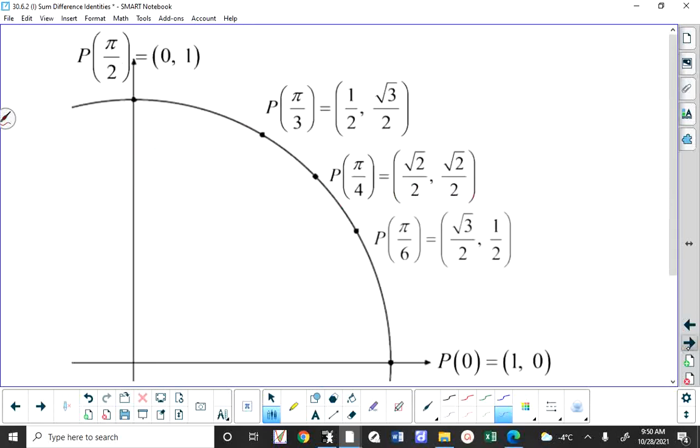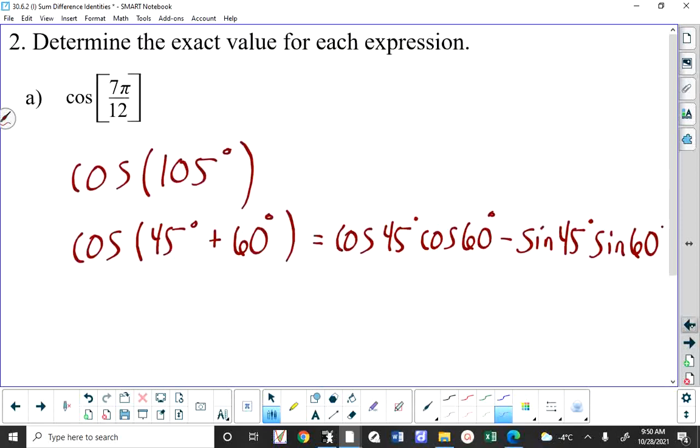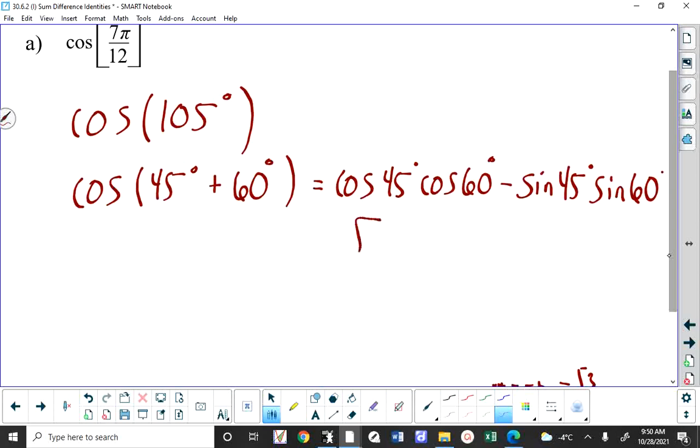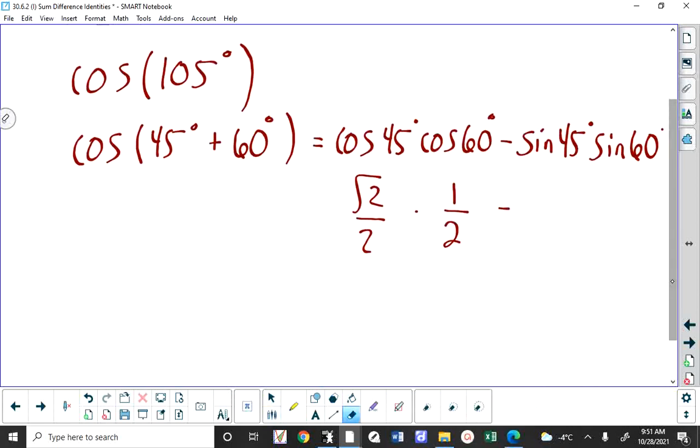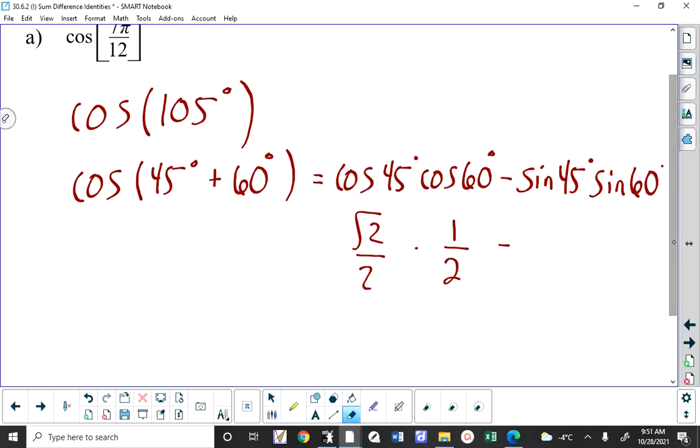But, I mean, I would hope that you can go to your unit circle and look at it and go, well, at 45 degrees, the x coordinate is root 2 over 2. At 60 degrees, the x coordinate is a half. I'm really going on an assumption here. I'm not going to be reteaching you the unit circle as we go through this question. I'm assuming that you understand that the cosine of 60 degrees is 1/2. I better make sure that's correct. Yes, it is.